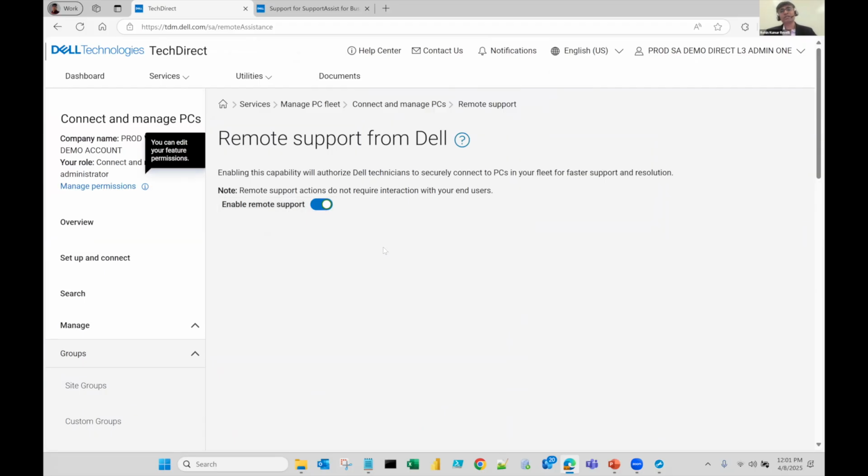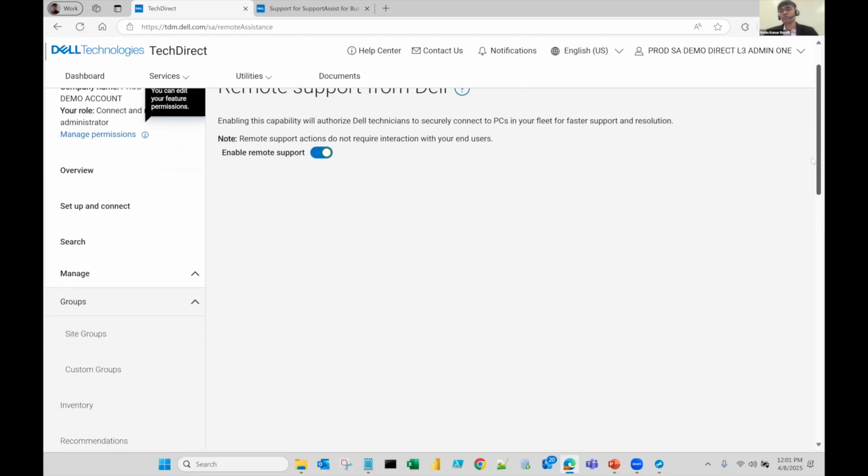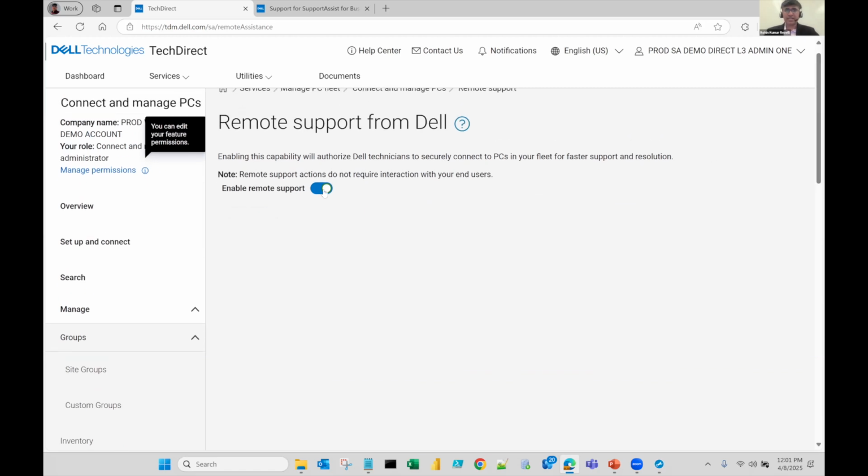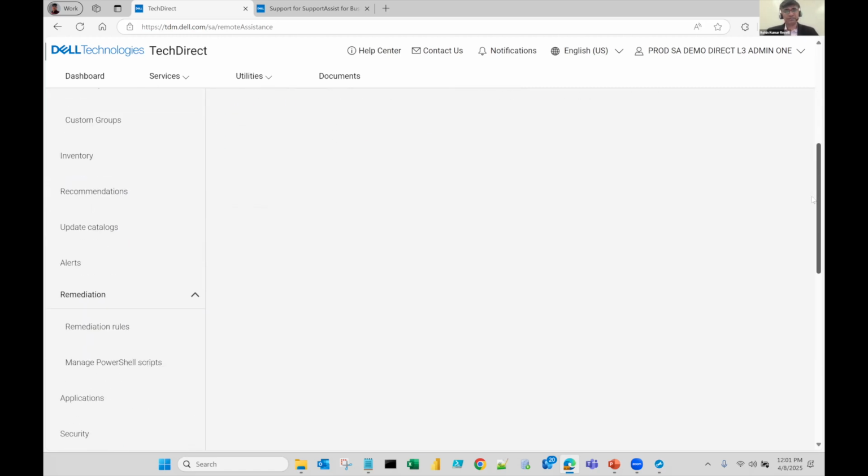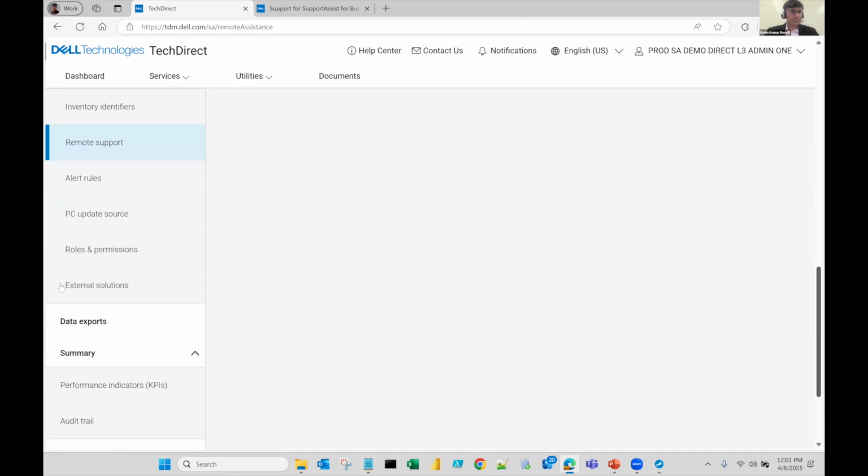Then Dell will do it on behalf of the IT admin. It's like a permission to the IT admin to run the scans or perform updates, right? So they don't remotely log into the PC, but it's the same way Tech Direct works, how the IT admin is doing similar things, they can do it. So those are the options.